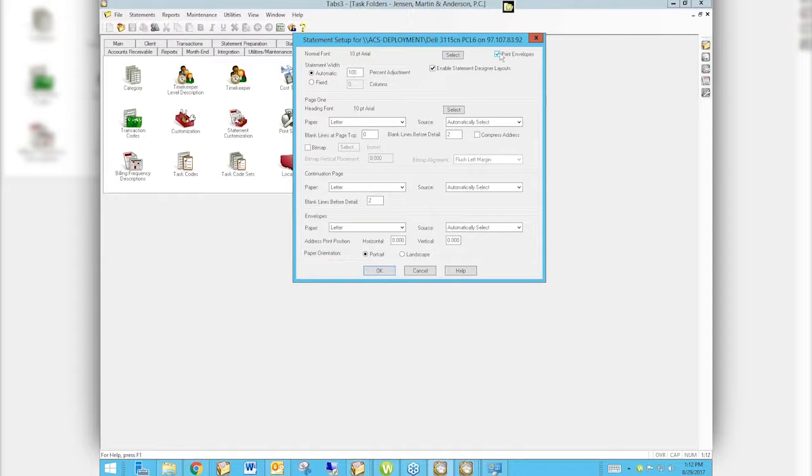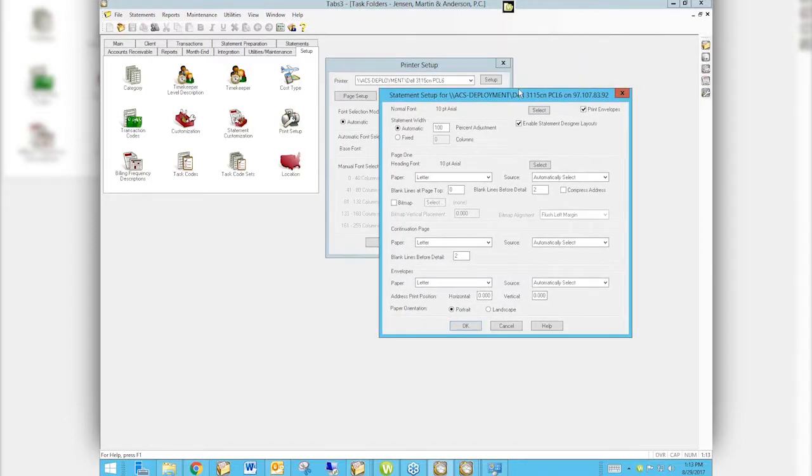Let's talk about that for a second, because we're in, right now, the printer setup window directly from the setup tab. And so we've told them, hey, this is where you go. This is the magic place to go to set all the things that you want to stick. Can you change this print envelopes on the fly as you're printing?